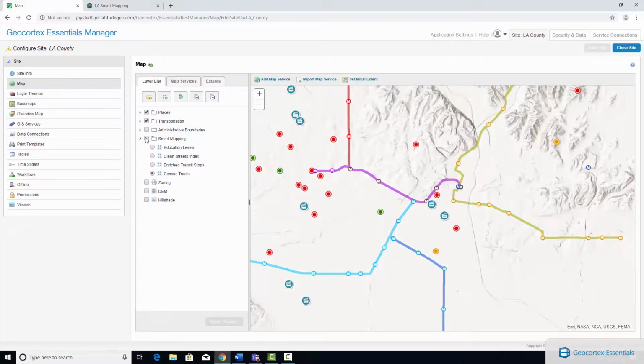Unfortunately, the smart mapping renderers do not work in Essentials itself. So if I turn this on, I won't see that type of renderer here, but I will see it in GVH where we have added the support.